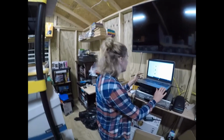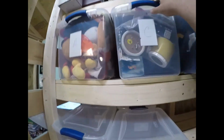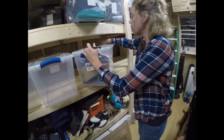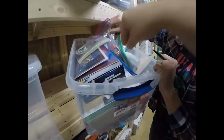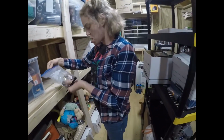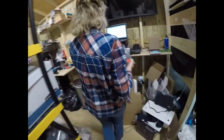All right, next item that sold is what? The vintage John Andretti racing pins and Ben C's. Sold for $5. It's in here, so you're gonna have to help me with this. I'm not gonna be able to do it one-handed. It's going to be in a bag, probably this one right here. I think that's where all the pins are, but I believe we have multiple John Andrettis, so you got to make sure that you get the right one for sure.